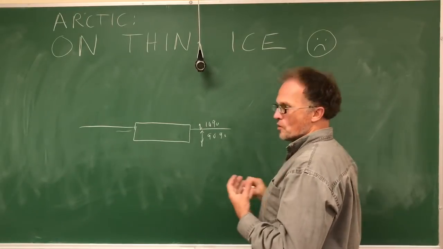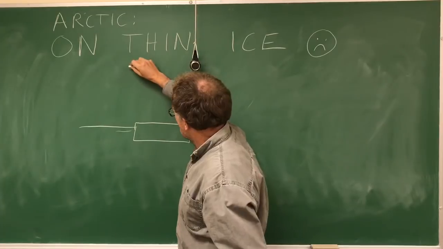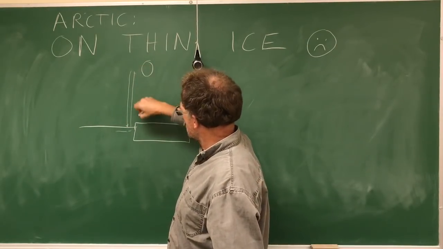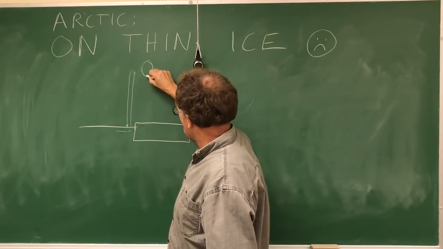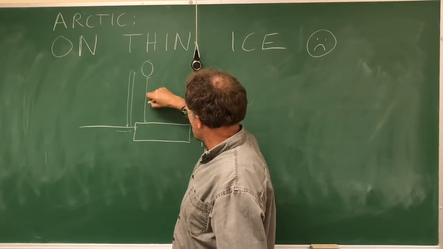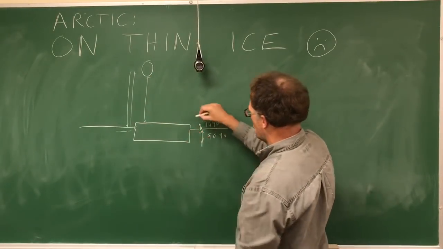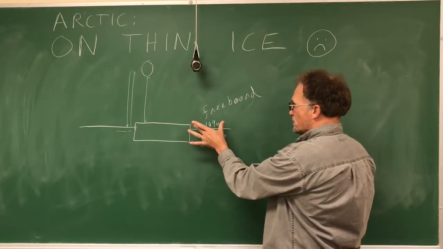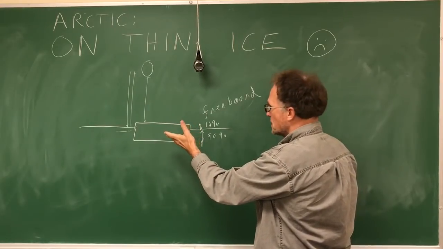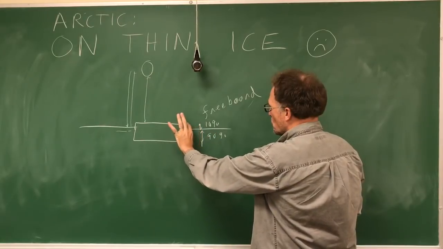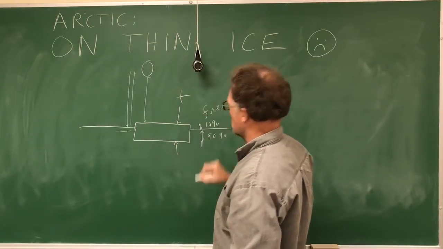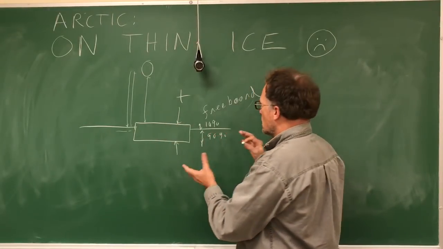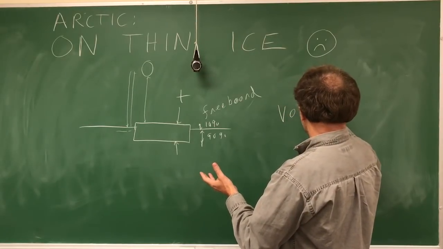We have a satellite orbiting the earth. It sends down microwaves to the water surface and measures the distance. It's basically a radar altimeter. It also sends to the top of the ice and measures that distance. So it calculates this number here, which is the freeboard. From the freeboard, if you know the density of the ice—whether it's first-year ice or multi-year ice—you can calculate what the ice thickness is. If you take all the different thicknesses across the whole Arctic Ocean multiplied by the area, you get the ice volume, the sea ice volume. The volume is the key number.